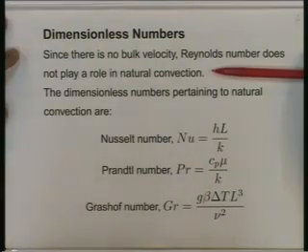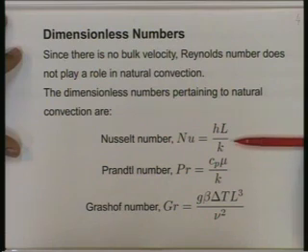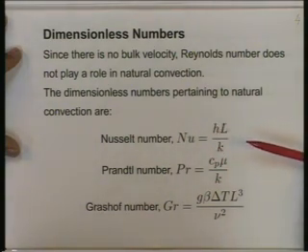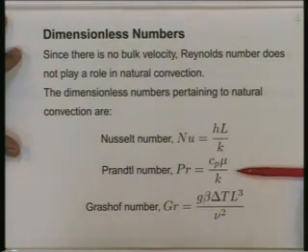However, instead of Reynolds number, we have a different number. We will soon come to that. We are interested in a heat transfer coefficient, and the dimensionless number, Nusselt number, would represent the heat transfer coefficient in the dimensionless form. We have come across the Prandtl number during our studies of forced convection. We have the Prandtl number present in almost all correlations of natural convection.